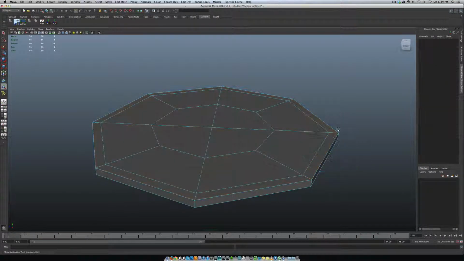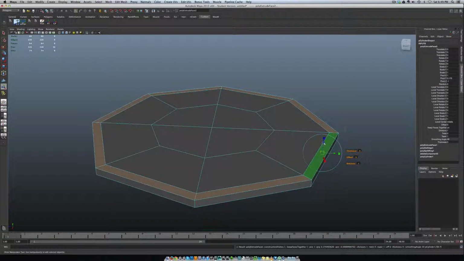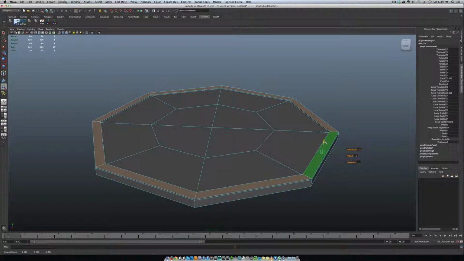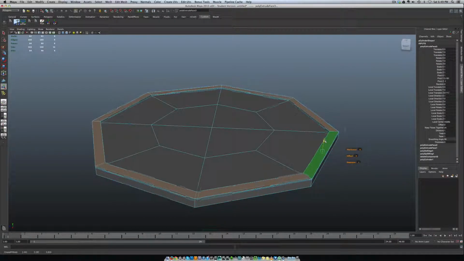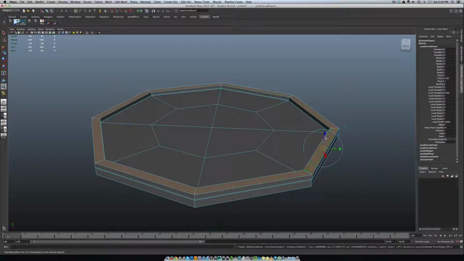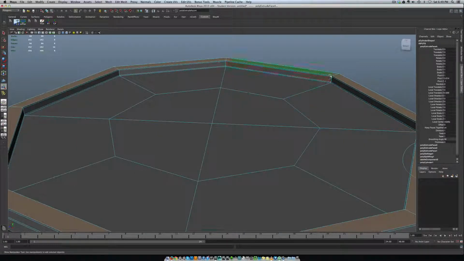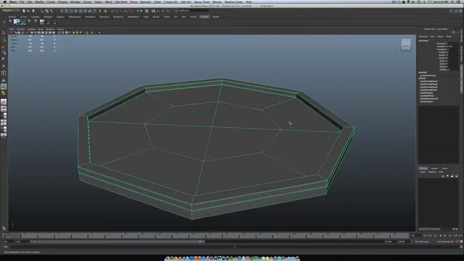As a matter of fact, let's just do that. Click off, then I'm going to grab these here, I'm going to hit G, and then I'm going to add the loops this way. I'm just going to pull it up just a little bit, tap G, bring it up a bit more, tap G again, and bring it up just a little bit more. You can see what it's doing is it's actually adding in the edge loops with those extrudes like that. You could do it manually after the fact, but since we were there anyway, I figured it'd be easier to do it that way. All right, so now we've got that.